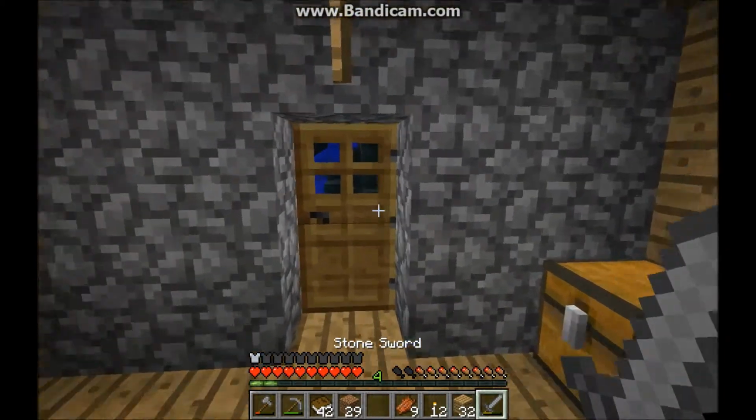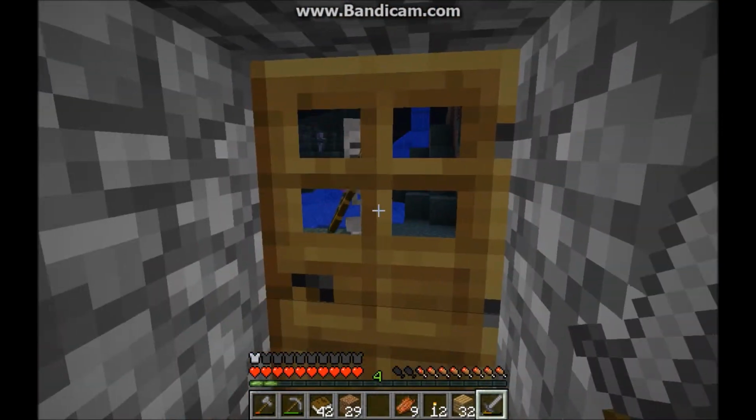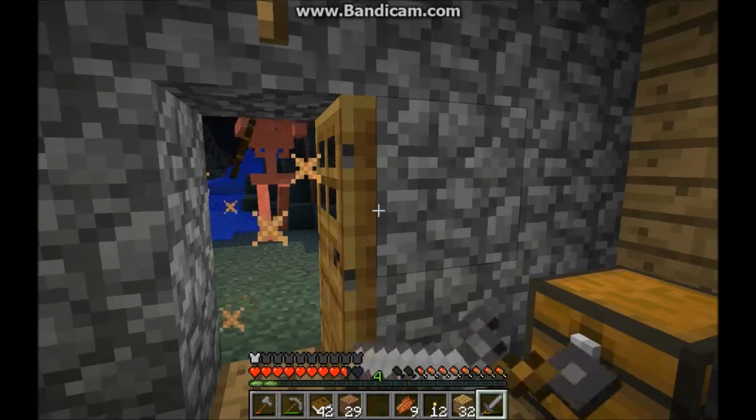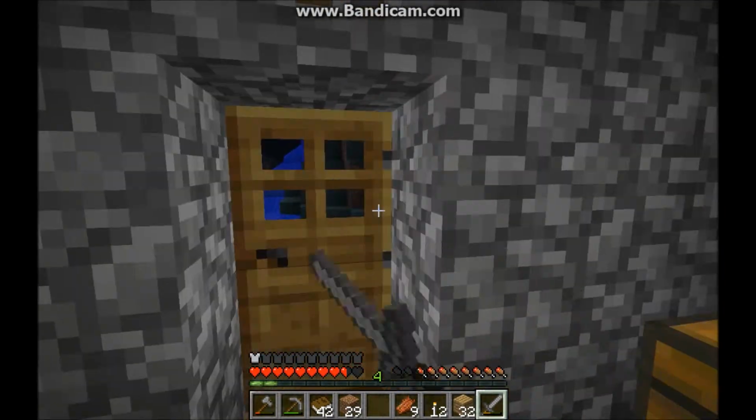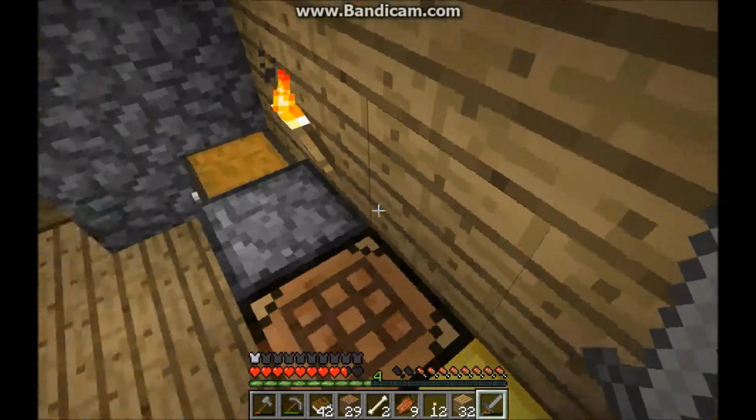And don't kill me. Hi, buddy. You cannot attack me. Oh, yes, you can. The advanced tactics: door closing and opening.